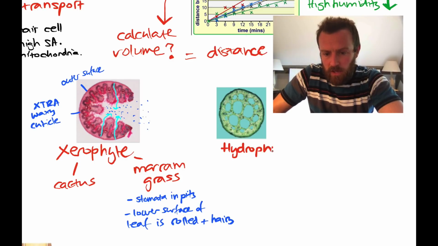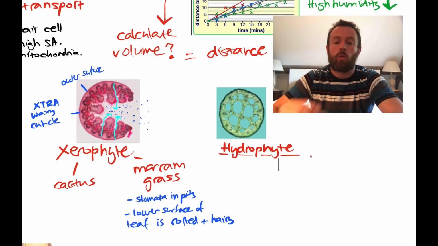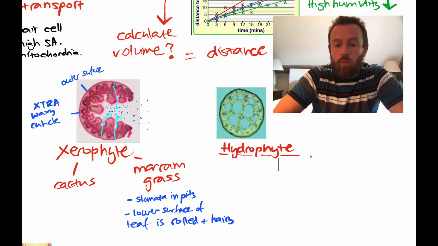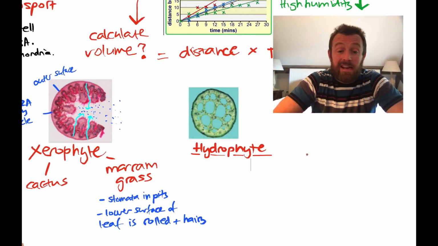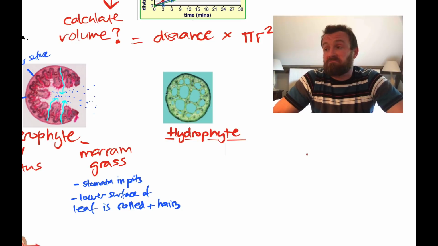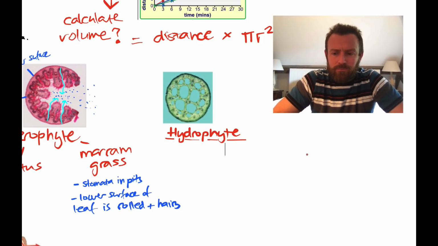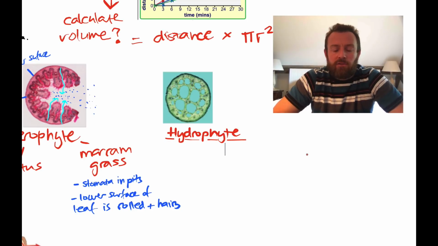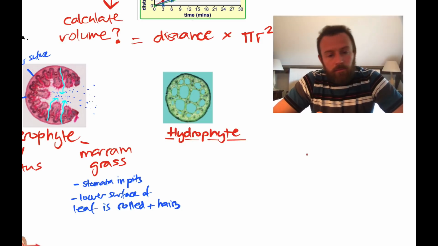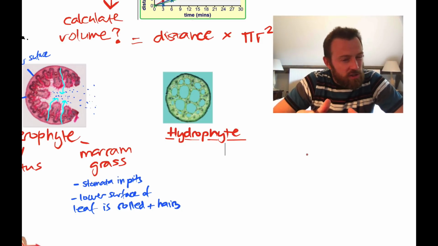Okay, can you guess what this one loves? Well, hope you did. It's water. So water, phyte, likes it. Okay, water-loving plant. Now, water-loving plants, they don't really care about transpiration because they live in water. Okay, so for water-loving plants, there's an infinite amount of water, essentially. If you're sitting in a lake or a river, you don't need to worry about losing water out of your leaves because there's just loads of water everywhere. So hydrophytes don't really have to conserve as much water.